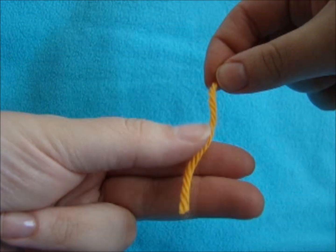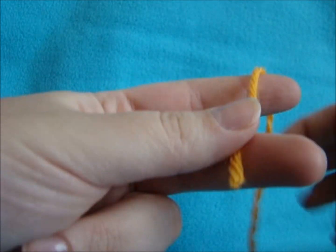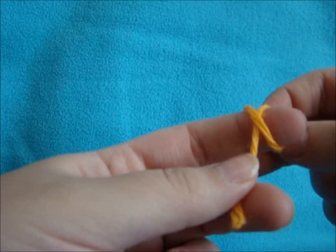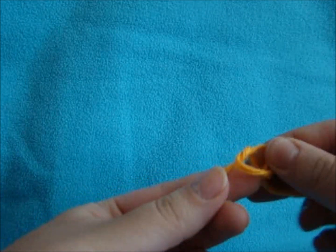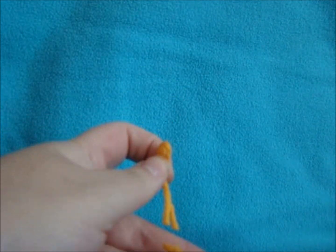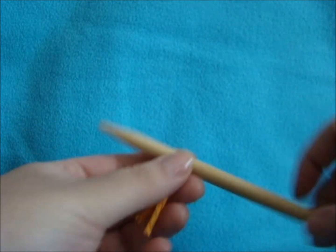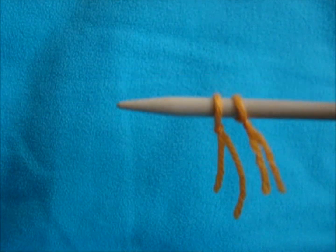So you just hold it in front, probably could wrap it around one finger. So hold it in front, wrap around your finger, then pull it through the loop and tighten it. Then just cut it off. Then when you go to use it, you just adjust it to your needle, and then there you have your stitch markers.